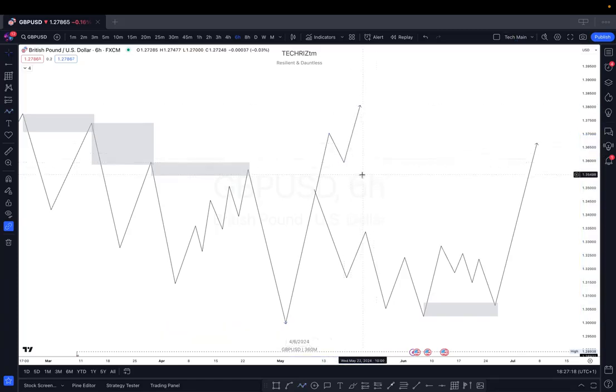So that is that. Now we're going to be looking at how it relates to structure, right? Key level and structure. The thing about structure is that the trend is your friend. You must trade in alliance with structure. You must trade in the structural direction. If price is bullish, you want to be seen taking bullish trades, except you're trading much lower time frames and you're trying to scalp.